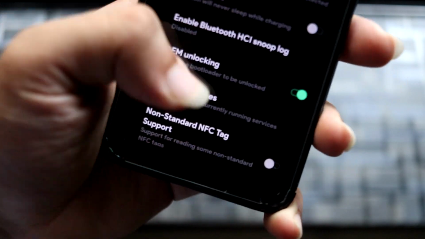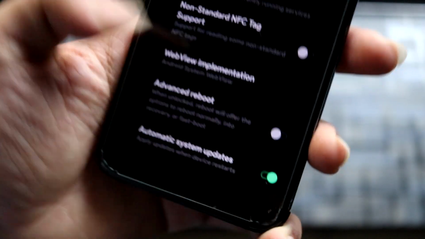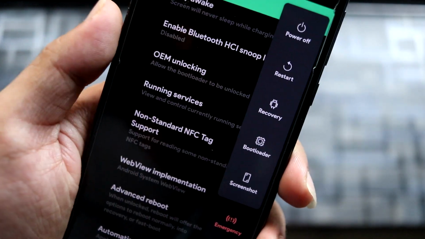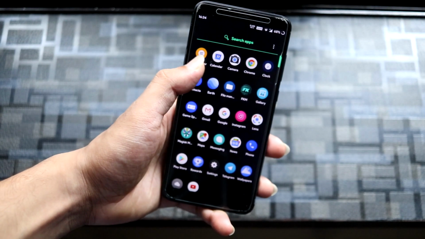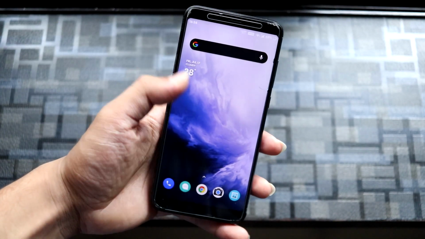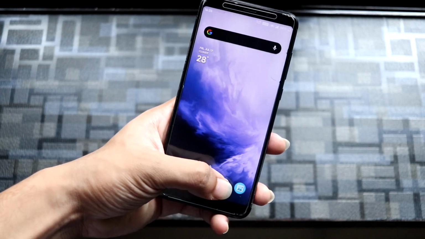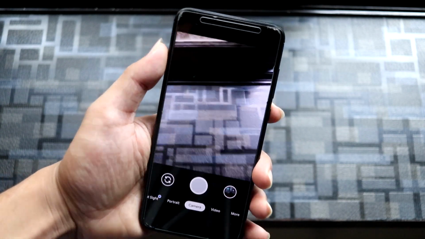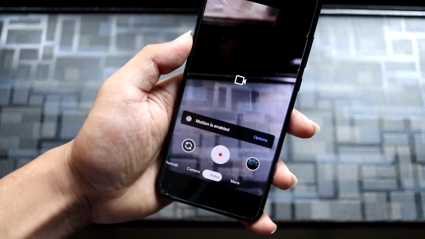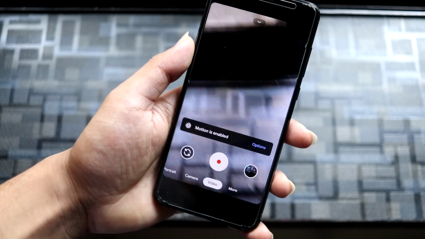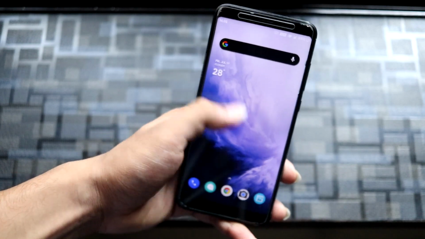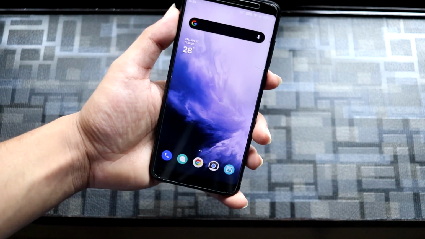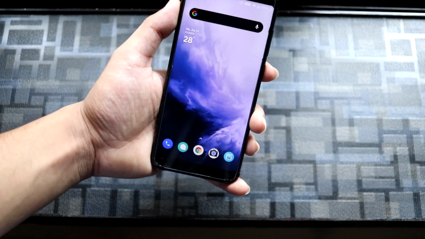Into developer options, you can enable the advanced reboot through here. It is disabled by default, you can enable it, and then you will see a few additional options. And guys, this ROM doesn't come with the camera app, so I have installed the Gcam. You can use any Gcam you are using on AOSP ROMs, and you can see it's working fine. Video and all that stuff is working fine, so no issues. I have tried some samples and it's working totally fine. There may be some bugs, maybe some Gcam bugs which you're facing on every other ROM, but you can just ignore it.